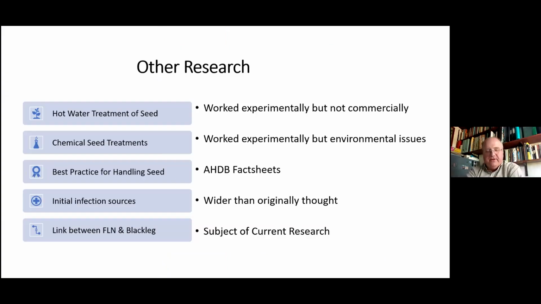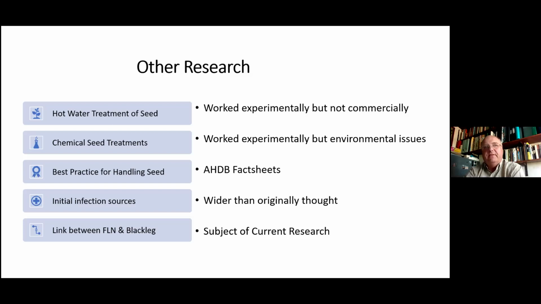There's quite a lot of other research that's gone on over the years, partly industry backed, partly backed by governments. In the 80s, they looked at the hot water treatment of seed, which worked very well from an experimental point of view. But from a practical point of view, dipping the seed in hot water up to around 50 degrees centigrade not only killed the bacteria, in some cases it killed the growing sprout as well. So it never really got off the ground commercially.